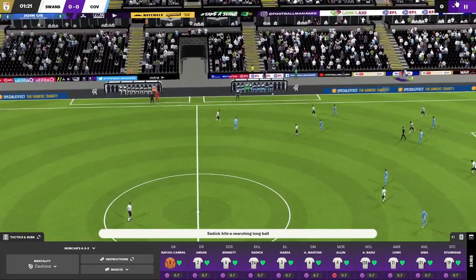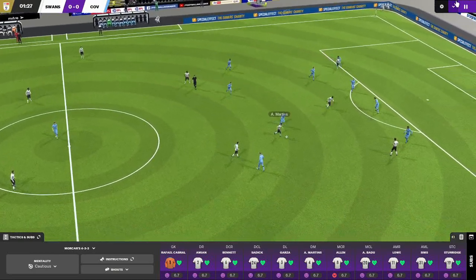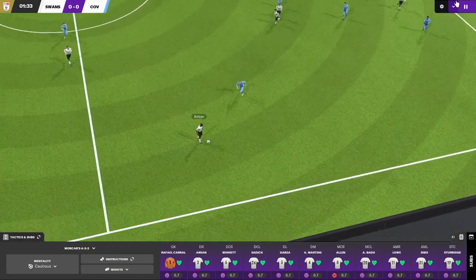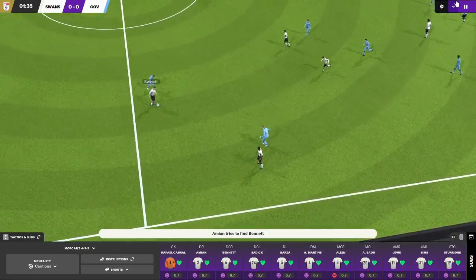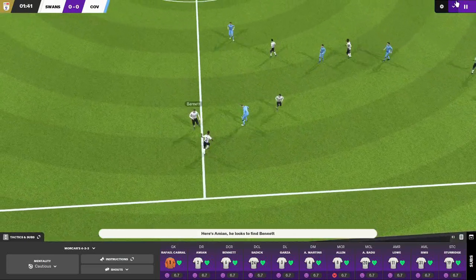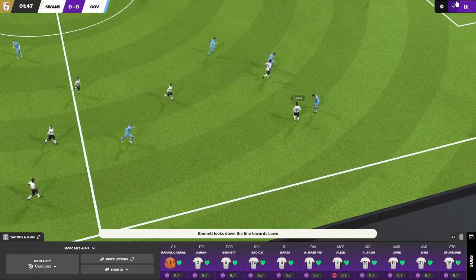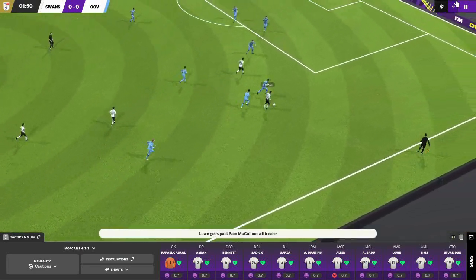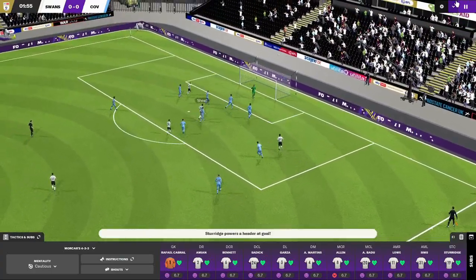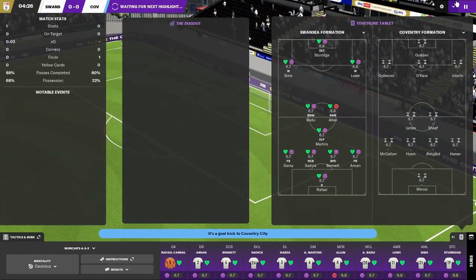Sadiq. Martins. Amian. See, look, he's not overlapping. Note, just keeping his position in his shape. Back to Amian. Playing as a much more conventional, old-fashioned fullback. Bennett. Low bursts forward. Daniel Sturridge. Okay, this is positive. It's looking good so far.